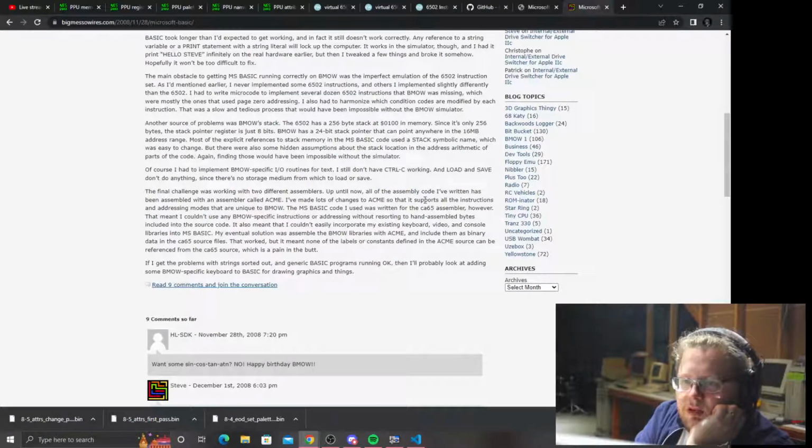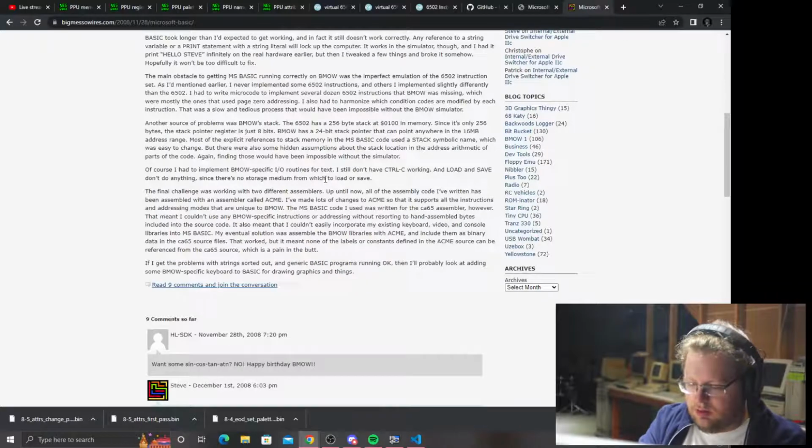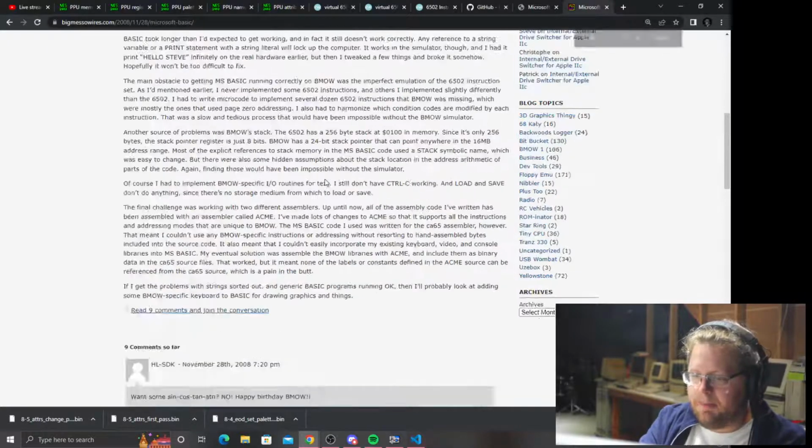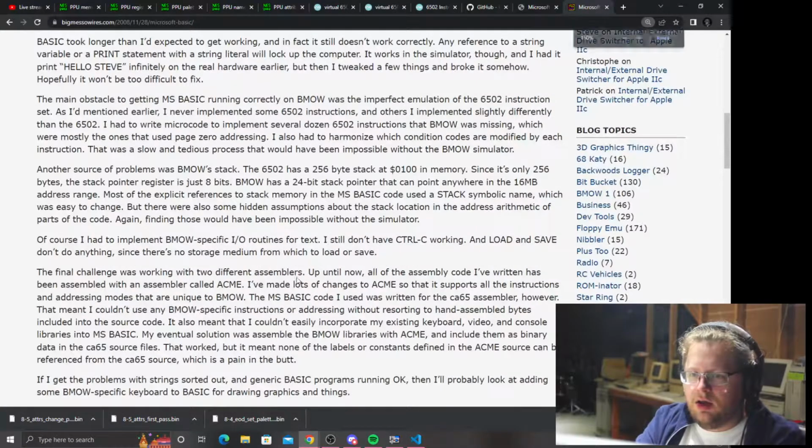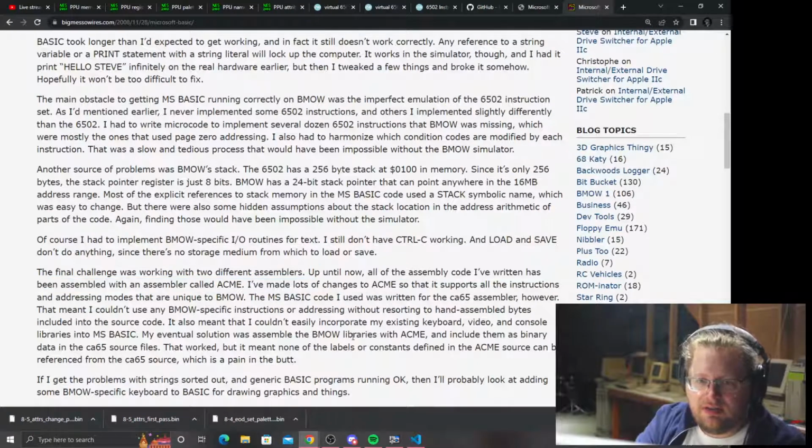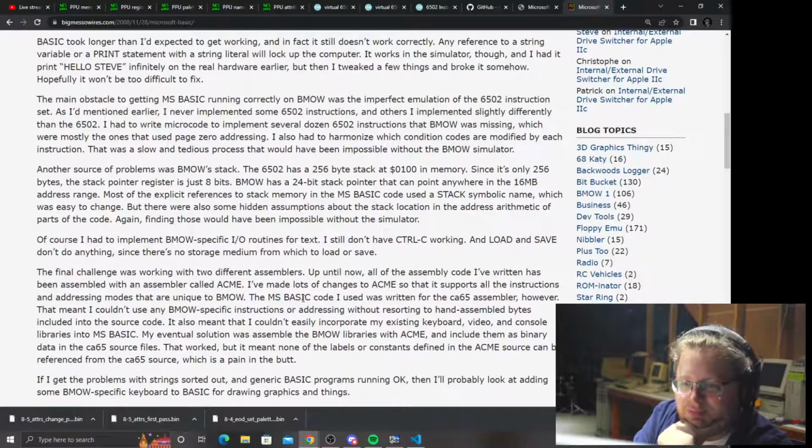So, up until now, all the assembly code I've written... here, let me blow this up for you a little bit. Up until now, all of the assembly code I've written has been assembled with an assembler called Acme. I've made lots of changes to Acme so that it supports all the instructions and addressing modes that are unique to BMAU. Thankfully not a problem we have. The MS Basic code I used was written for the CA65 assembler.